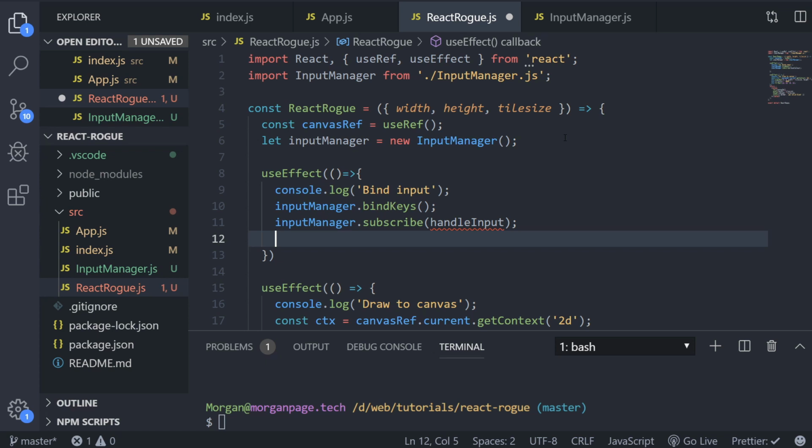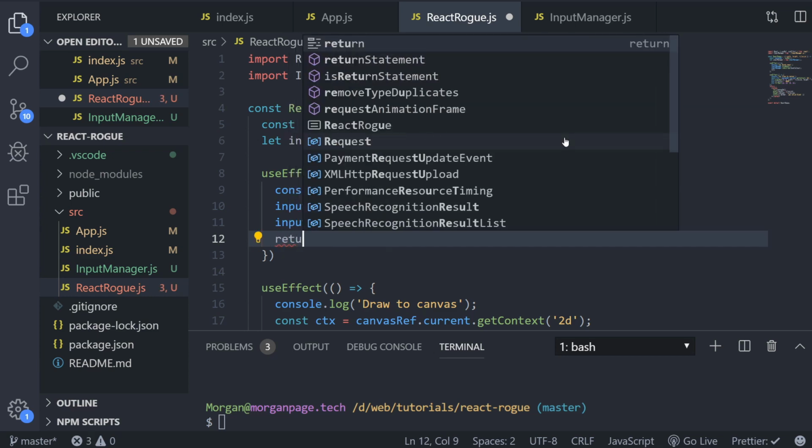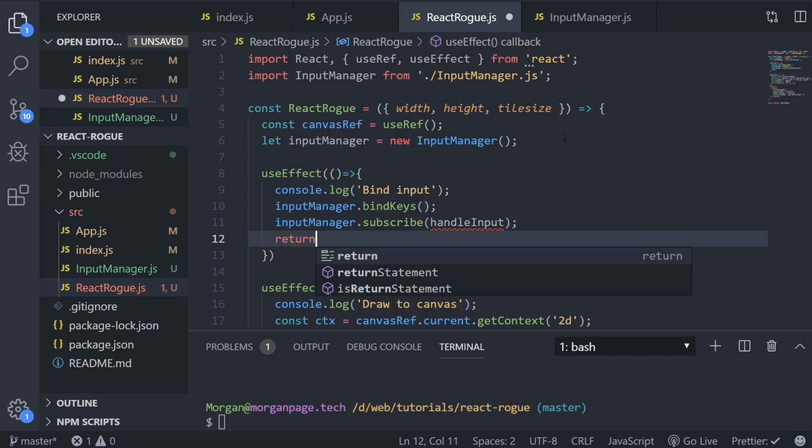So how do we do that? Well, with useEffect, actually, you can return a function, and this function gets called when this component closes.